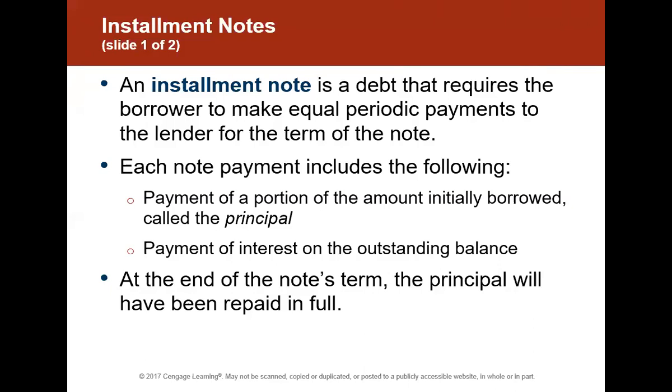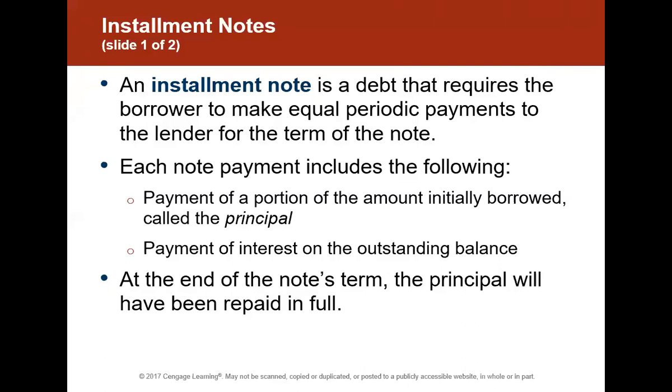As we pay down the principal, the interest that we pay goes down because we're recalculating interest on the new balance, okay? So if you've ever looked at a loan amortization schedule, and we can actually create one in Excel, it's really fun. Super fun, right? You can see over time as you make payments towards that car, your principal amount is going down, and so you have more going to principal and less going to interest over time. So that's an example of an installment note.